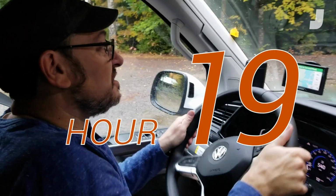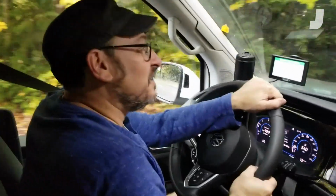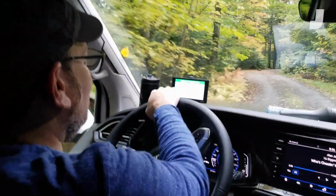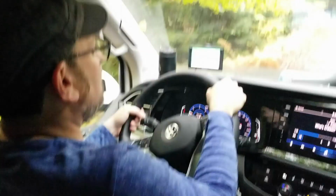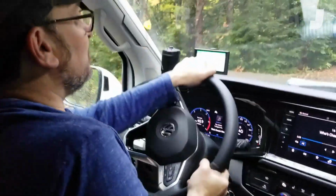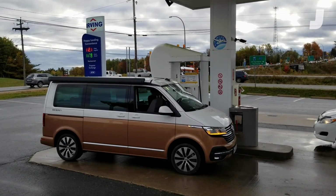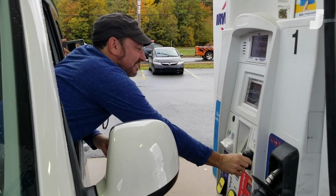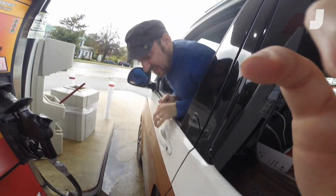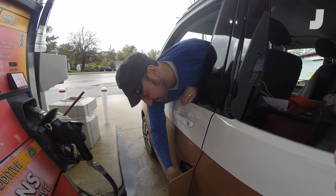One of the big advantages of staying in a van 24 hours is there's really no point in putting your pants on when you're driving because you're still stuck inside anyway. So you get to drive around pantsless and shoeless, which is, as you know, the dream. The American dream. All right, so we get as close as we can. I think I've got my wallet here. Well, thank God this has a tether.